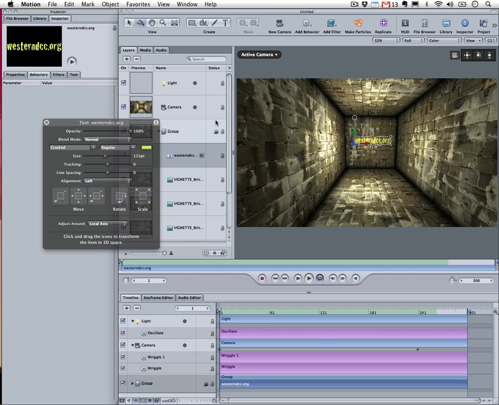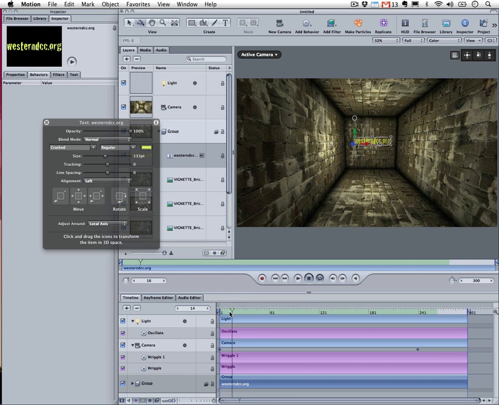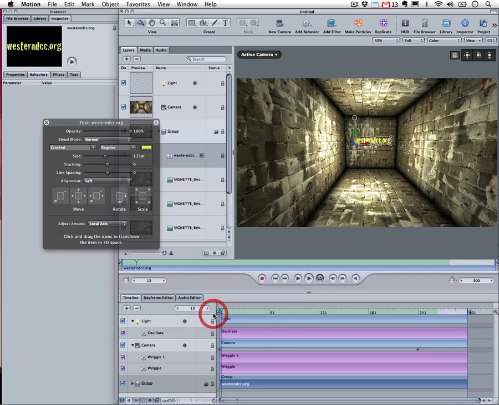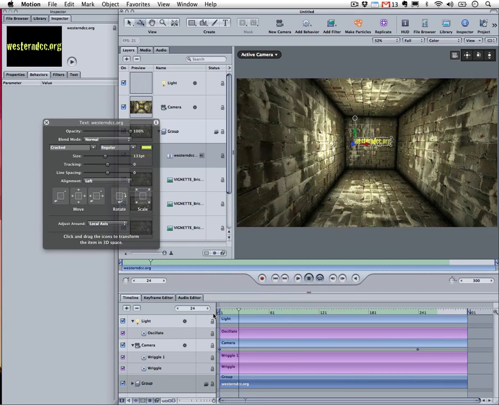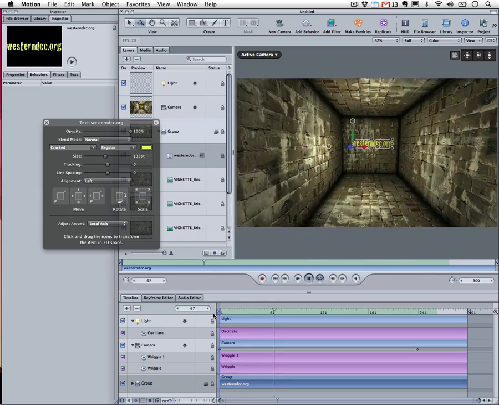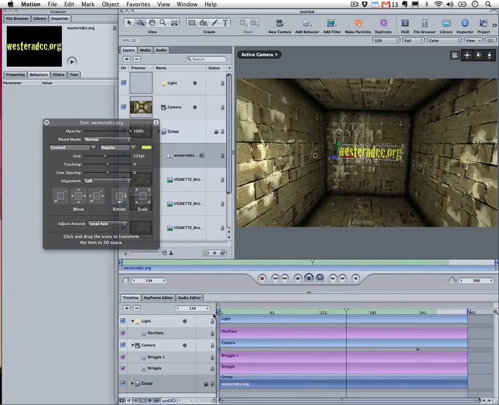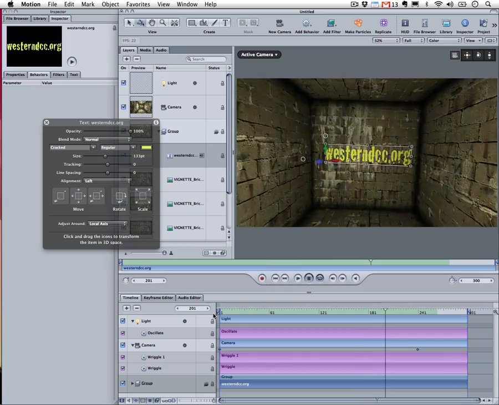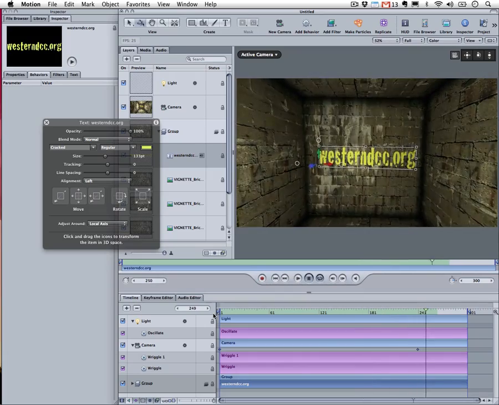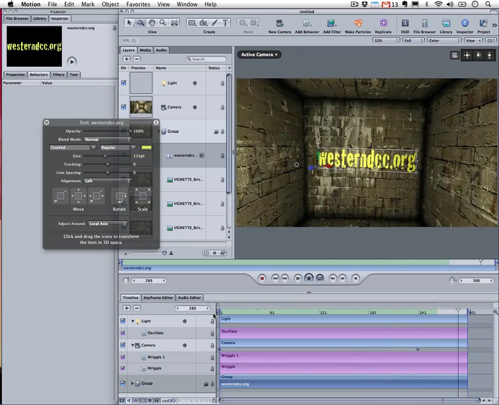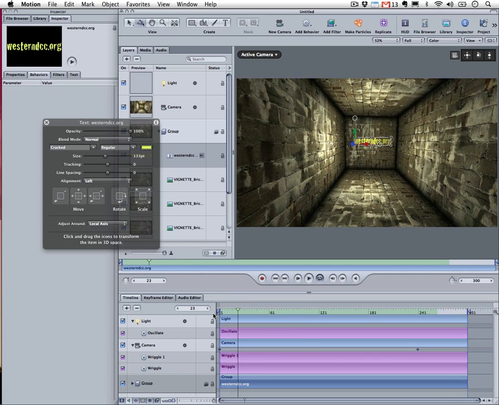I'm just going to go home, and then I'm going to hit play, and let's see what happens. The oscillating is a little faster than I'd like, but you kind of get the picture, right? Looks pretty cool.